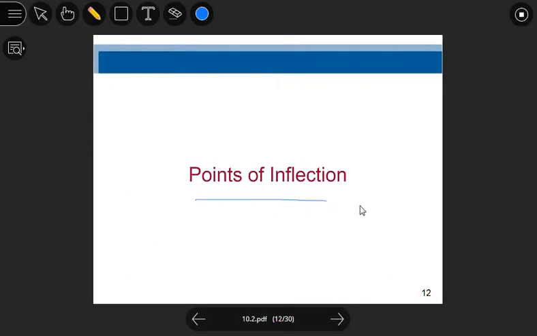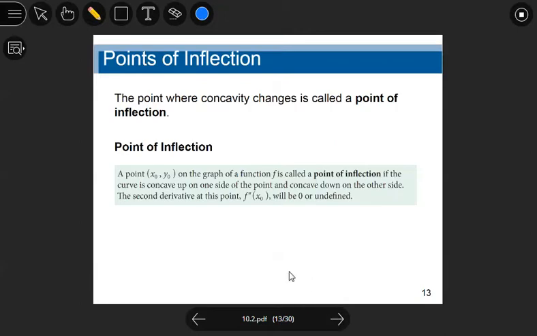So now I am going to discuss points of inflection. We say that this is a maximum and this is a minimum, and especially for such a case we call it an inflection point. Sometimes it may be like this way, where it is always increasing or always decreasing. So basically we can find a point of inflection very quickly if the concavity changes at some point. For that point we call it an inflection point. In other words, if the second derivative at some point is 0 or undefined, we call it an inflection point.